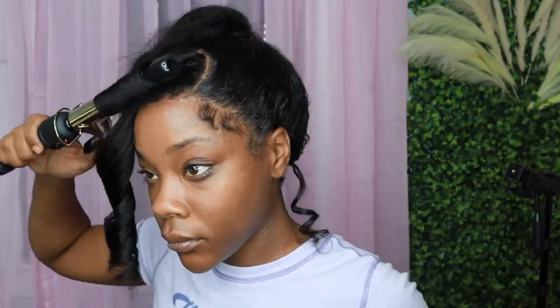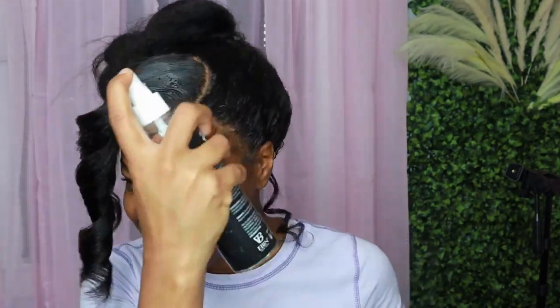So I cut some layers in the front and then went through with my wand curler to get everything right. Then I'm using my curlers in the front just so I can have more volume instead of small little baby curls from the wand curler. Then I get my holding spray so that will stay, and now I'm going to work on this ponytail.